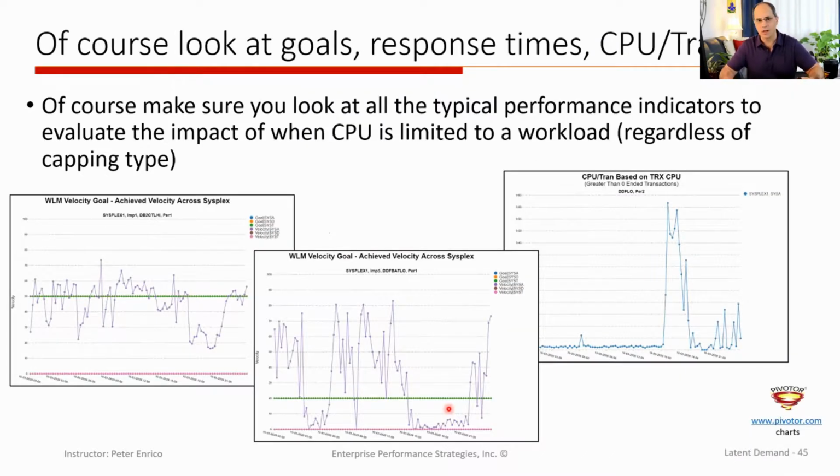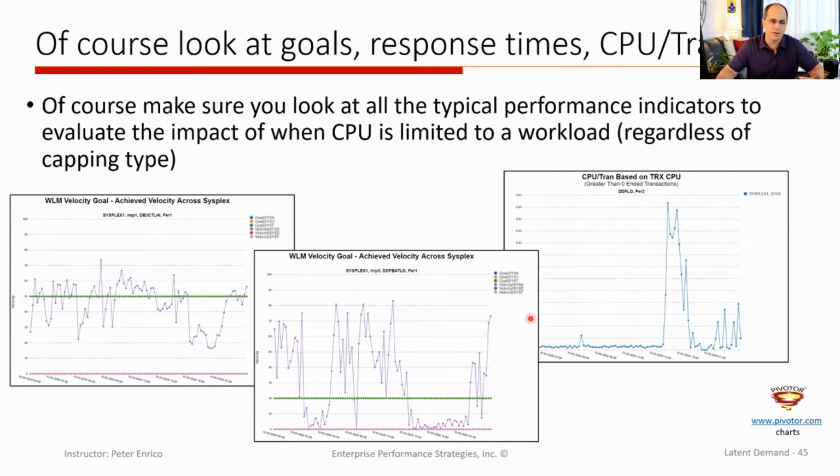And then eventually you want to look at other things. You want to look at your WLM goals. Here's a case where I'm looking at velocity goals. Now, this is not necessarily an indicator of latent demand, but it is an indicator that something actually happened, that work started suffering. And if the goals are not being met, we want to make sure that this is not the work backing up. We know from the delay samples that something called DB2 control is not backing up. It's just not performing that well because it is incurring more CPU delay than it normally incurs. If I look at the DDF batch low, which is the lowest importance workload, you see it's suffering greatly from a velocity point of view.